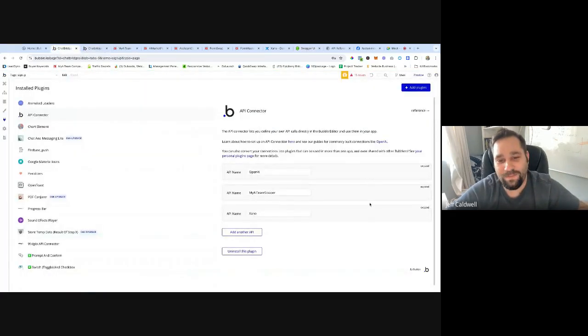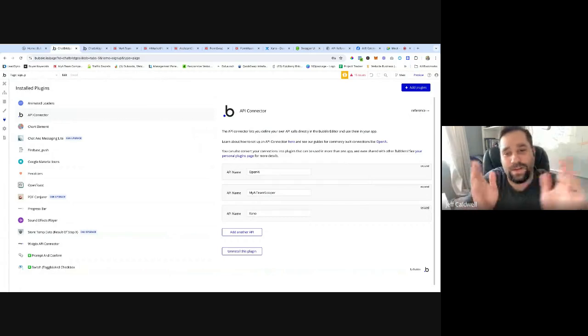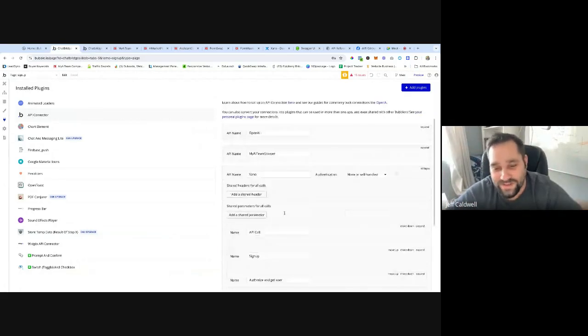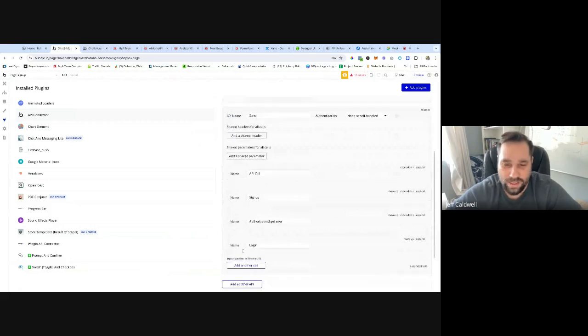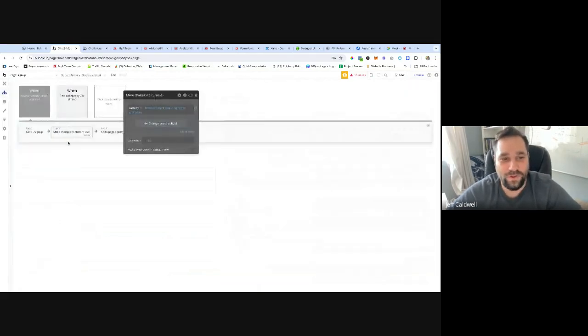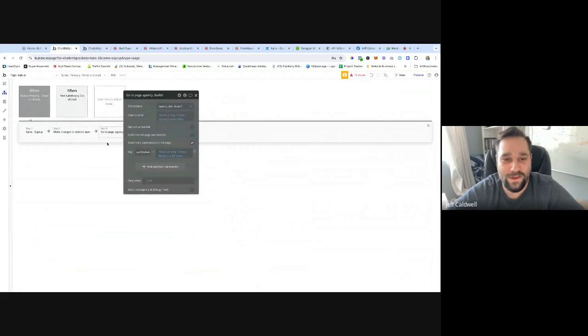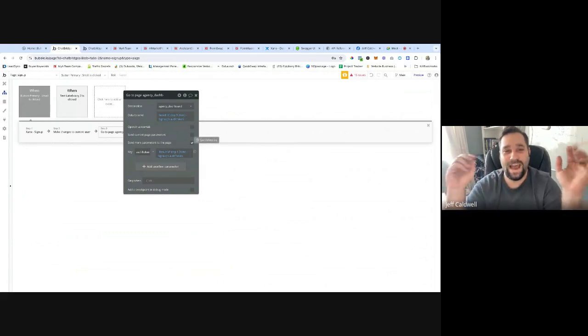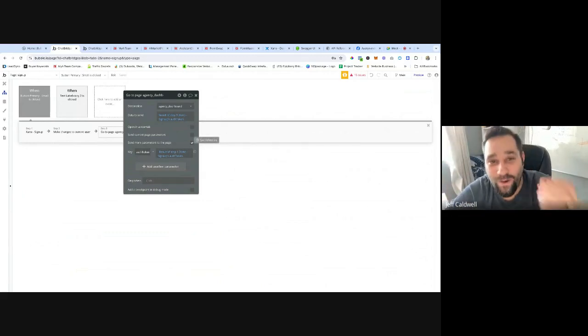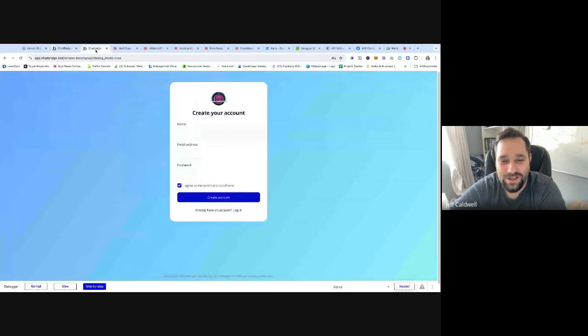It doesn't mean it's not easy. It's not impossible to do. It's just maybe not as copy and paste. But there are cool things: you could go through and set it up and you can see I have log in and then I have sign up. In my workflows, I'm signing the user up and then they go to the next page, and I'm passing in the auth token. That's it. Now, whenever they go to the next page, if they don't have the auth token, they get kicked out.